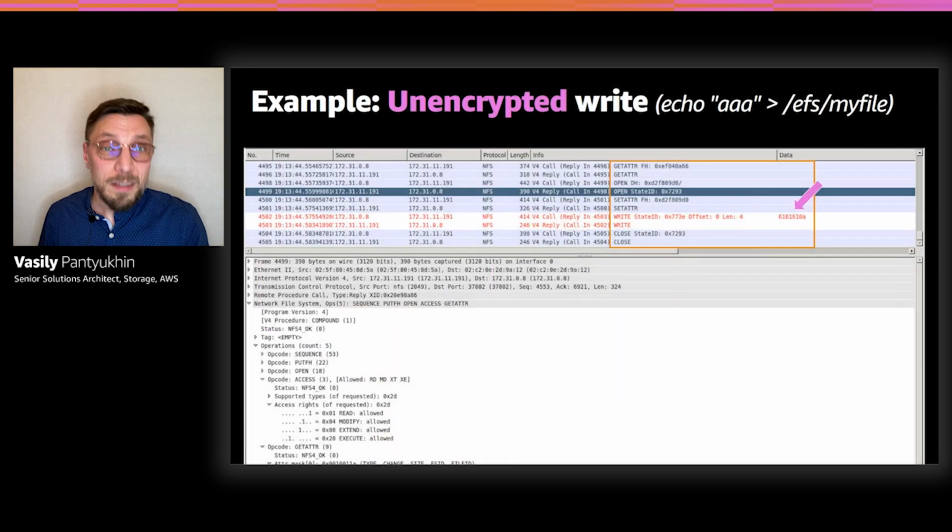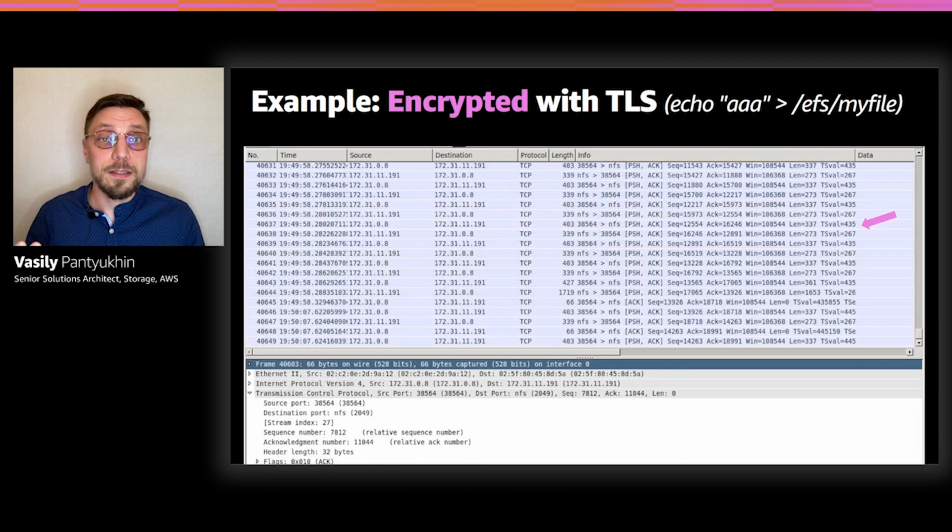So I do recommend you to use mount helper with the in-transit encryption option. It's theory actually, but I always try to test it. I never trust. I always try to prove if it's true or not. So what did I do? Just a few days ago, I created a file system, and first I mounted this file system without encryption. And next I wrote something into a file. And you see, I can read this data. If I can capture packets, I can read this data. Yeah, that's obvious. What is next? I remounted this file system with TLS encryption enabled. And now, yes, I can realize it is NFS traffic, but nothing more. I cannot see inside the traffic. I cannot see any data. So that means it works.